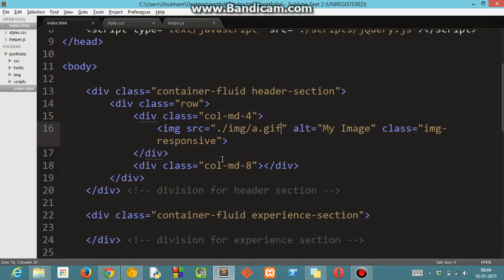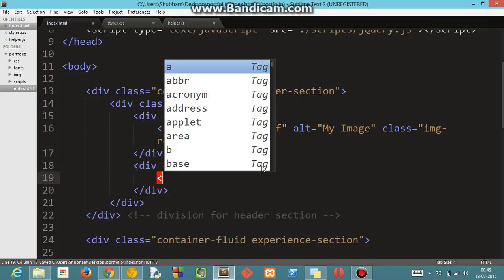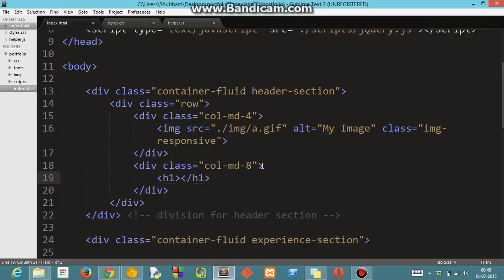Now let's add our name and a simple line to our website. We will do this by h1 tag, which is used to give the largest heading in HTML, and in this we will use a class called text-uppercase.